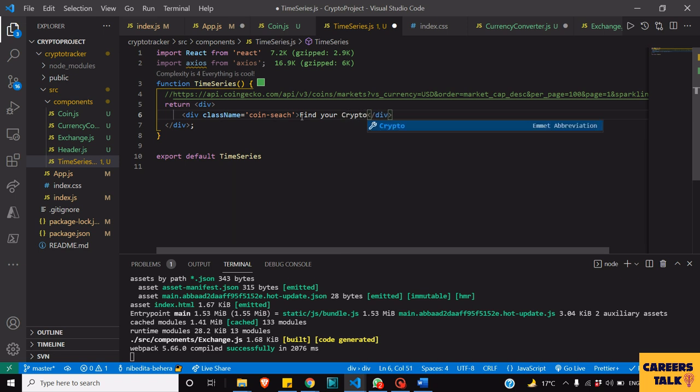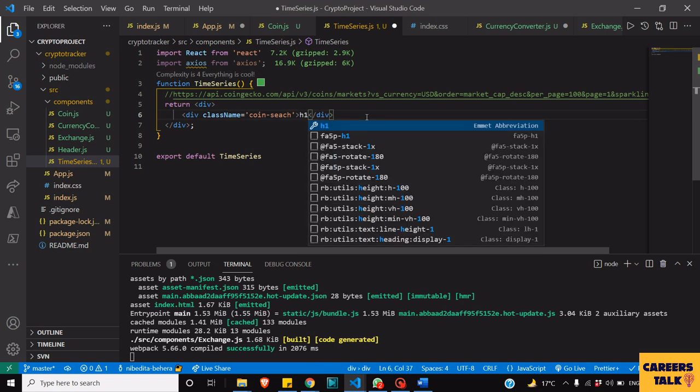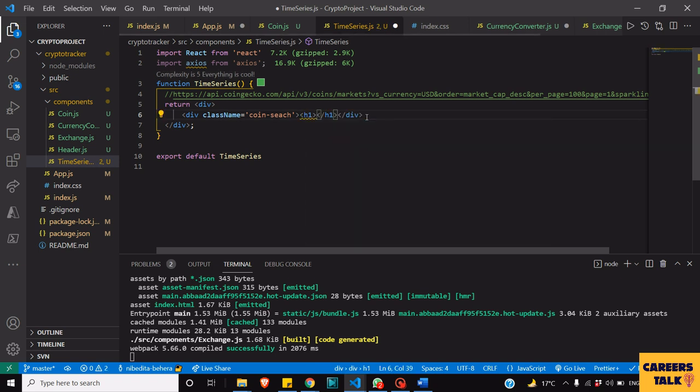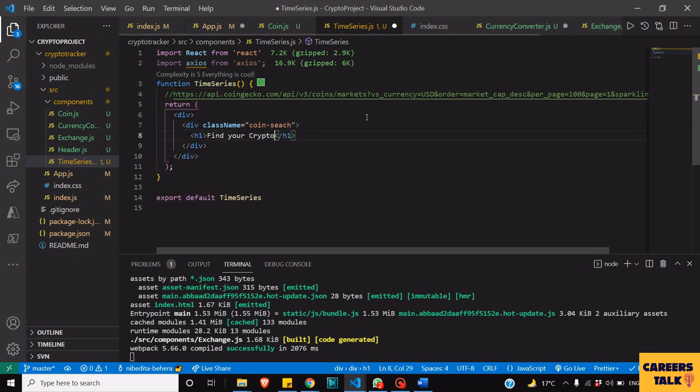Okay, we'll search crypto here. Let me add an h1 tag for this. Great. And then we will take the input for searching, right?